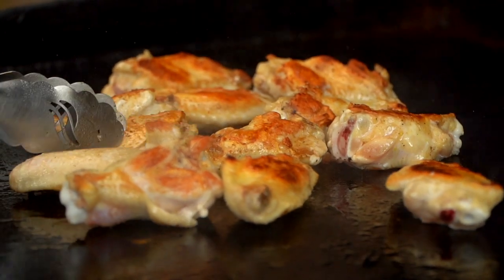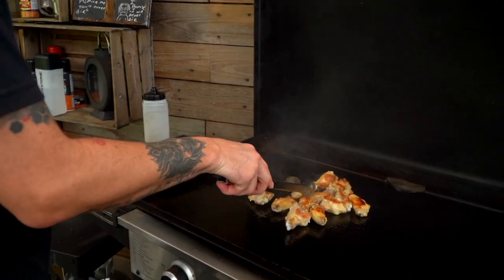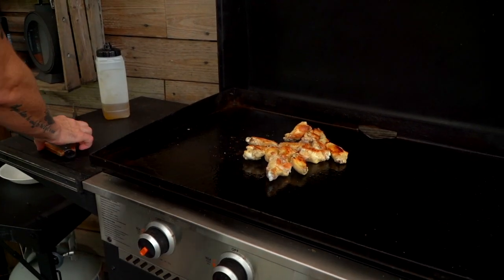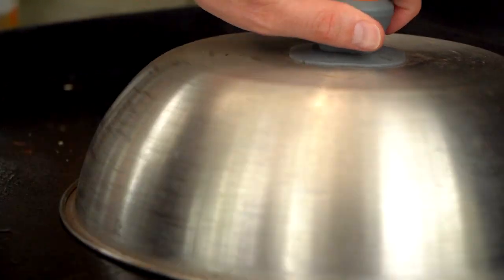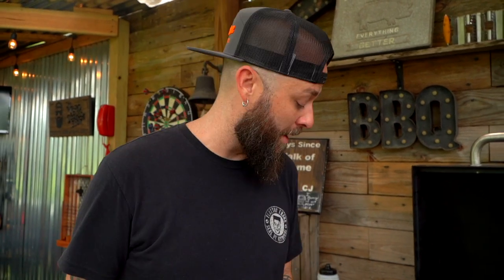That's what we're starting to see. That's the magic of a chicken wing — crispy skin. I'm going to slide this off to the side and we're going to dome this as well. What we're getting now is the sear, but we're also getting the heat inside the dome. Let me check on my wings here.